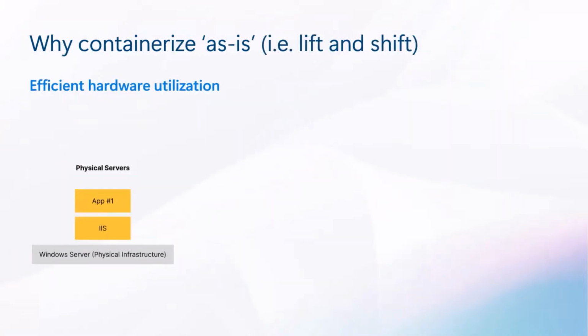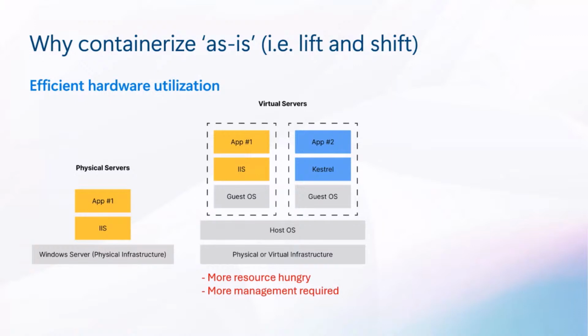Now, I want to just take a step back and talk about the lift and shift pattern that I mentioned earlier. And the best place to start, I think, is walking you through the journey of how we were deploying applications and where we want to go. We used to deploy applications on physical servers directly, and that meant you would run a single app per physical server. And usually we found customers were able to utilize about 10% of their CPU, which is a significant underutilization of their hardware. We then virtualized those applications.